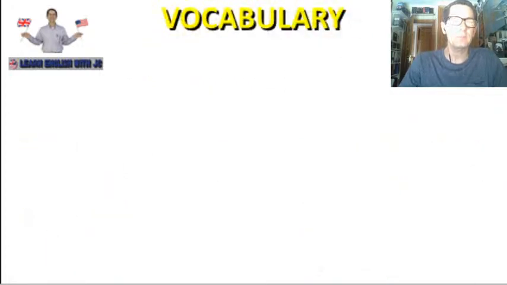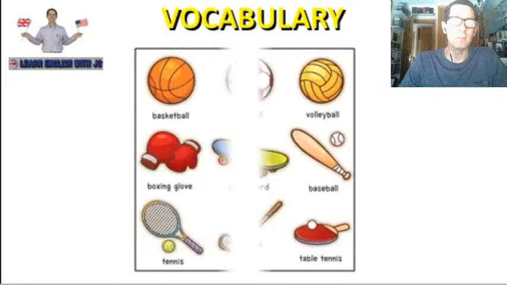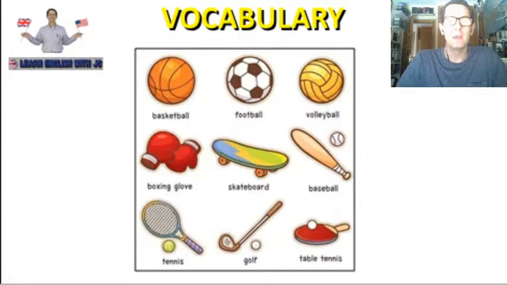Okay, bueno. Let's take a look at some vocabulary. Vamos a ver un poquito de vocabulario, okay? Vocabulary. For example, we have basketball. Basketball can be the sport and what you use to play. Puede ser el deporte y la pelota que utilizas para jugar. So the sport, you call it basketball. El deporte lo llamamos baloncesto, basketball. And the ball, you call it basketball. Y la pelota también se llama en inglés basketball. Lo mismo pasa con fútbol. The same thing happens with football.